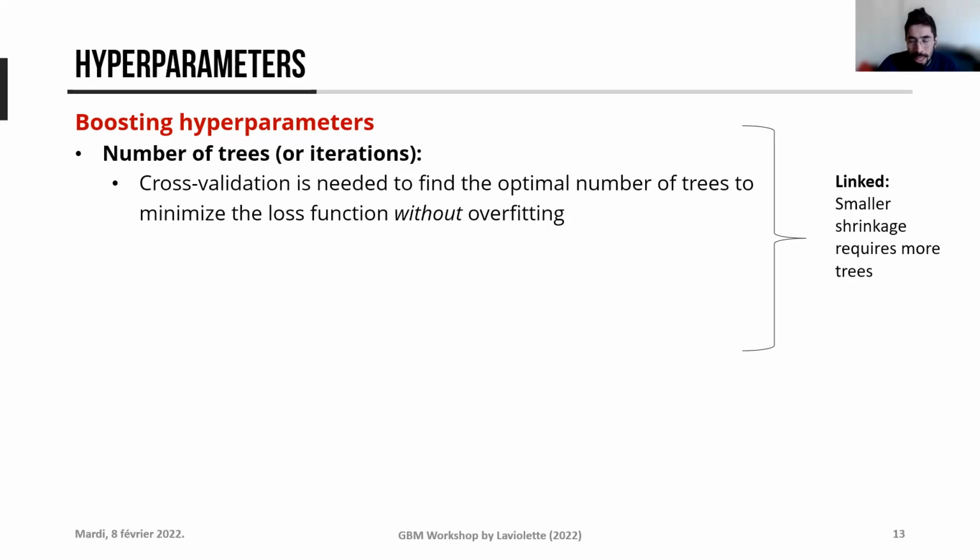Usually how it works is that you choose an upper limit to the number of trees. And you'll see in my example, that's what I do later. Let's say we take 5,000 trees, but we might reach our optimal level, or the minimum of our loss function, way before 5,000 trees. And that's where a mechanism called cross-validation is very useful, because cross-validation allows you to decide how many trees you actually need to solve your problem.